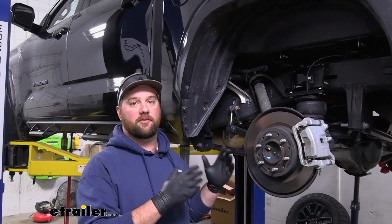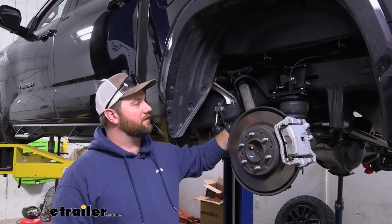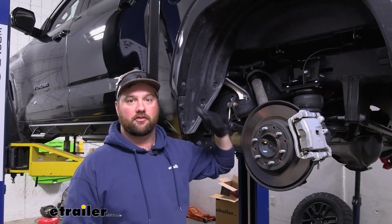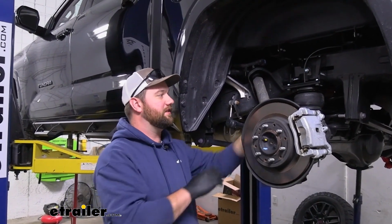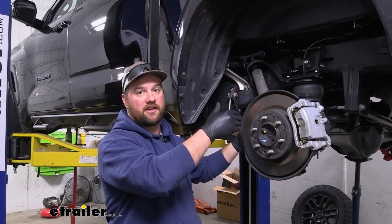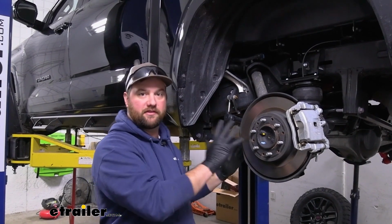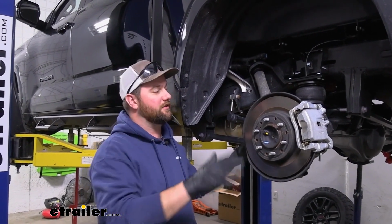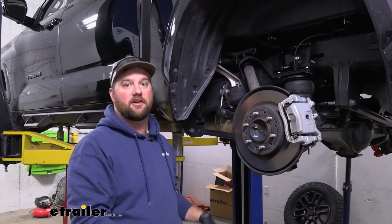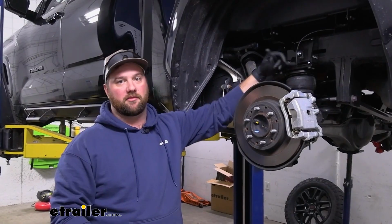So this is normally the point in which we would test the airbags. We usually put about 20 pounds in them and then check all of our fittings to make sure they're not leaking and that they're holding air. But because the Air Lift airbags cannot, the axle cannot hang freely from them, we're going to have to put our wheels and tires back on, and we recommend you do that too. Put our wheels and tires back on and then lower it back down to the ground, then put about 20 to 30 psi in it and test for air bubbles.